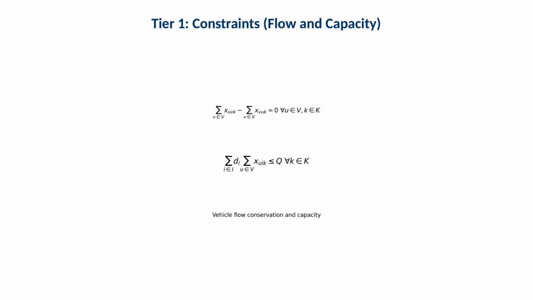These constraints capture vehicle routing feasibility. Flow conservation ensures that for each vehicle, what enters a node must also leave it, so you do not create disconnected paths. The vehicle capacity constraint ensures that total served demand on a vehicle route does not exceed capacity. This is one of the main reasons integrated planning matters. Capacity limits can force you to use multiple routes.